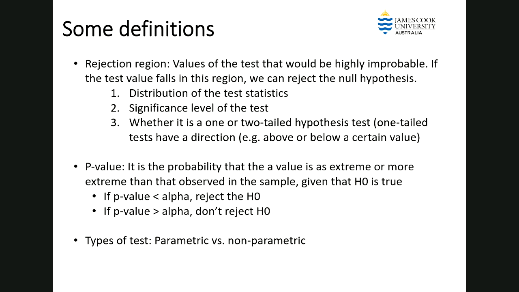The other way is the p-value, because the distribution not only gives us a region but also gives us a probability. As I said, the y-axis is our probability. If the p-value is less than our alpha, our significance level, then we can reject. If the p-value is greater than alpha, then we cannot reject. In the example I just showed, I used the rejection region rather than the p-value. The point didn't fall in the rejection region, that's why we cannot reject. But we can see the same thing through the p-value.